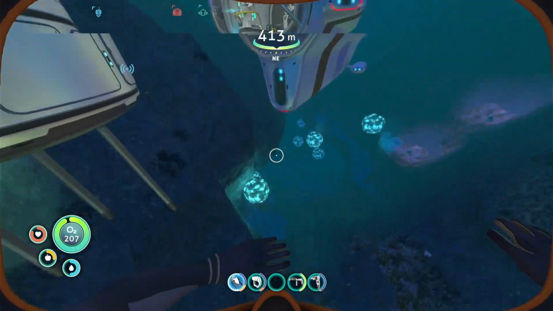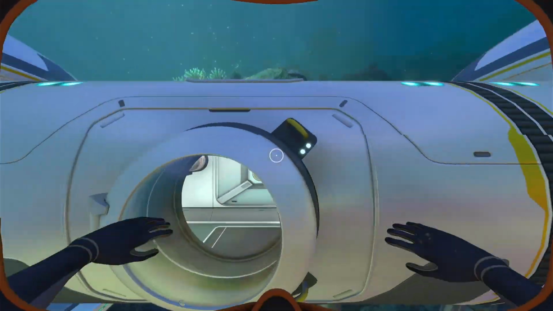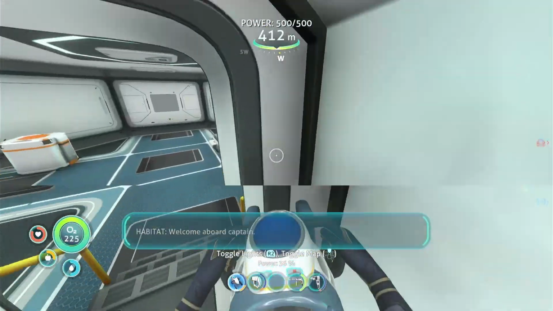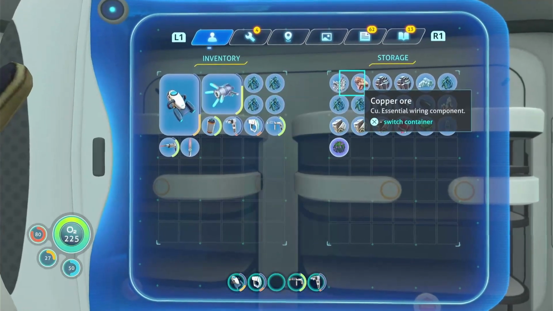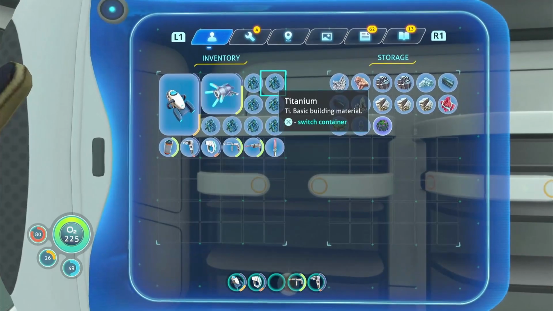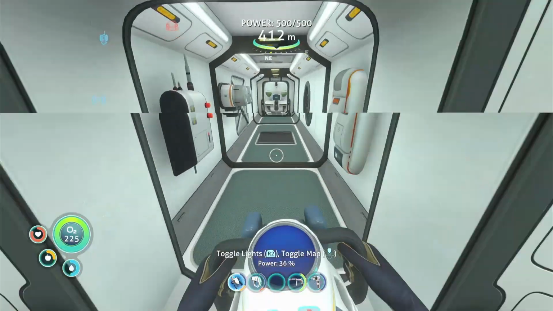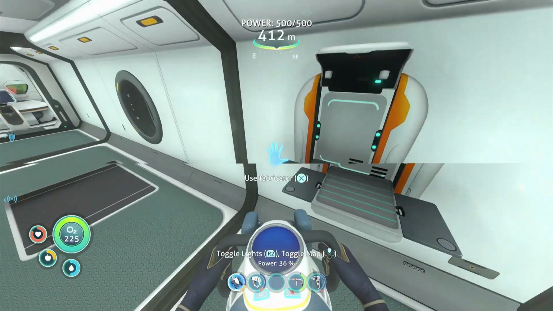Alright, let's make this. So, we need a lubricant, titanium and lead. I need more titanium. Nothing in there. Is this enough for an ingot? Nope, it is not.